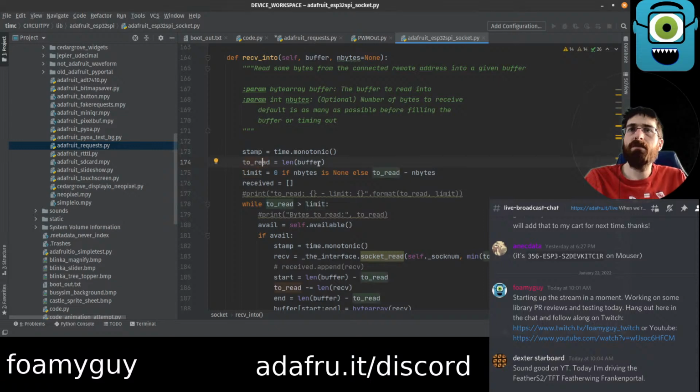To read is the length of the buffer. Limit is 0 if n bytes was none, else it's the length of the buffer minus n bytes.